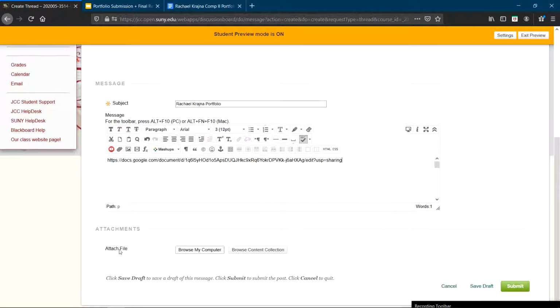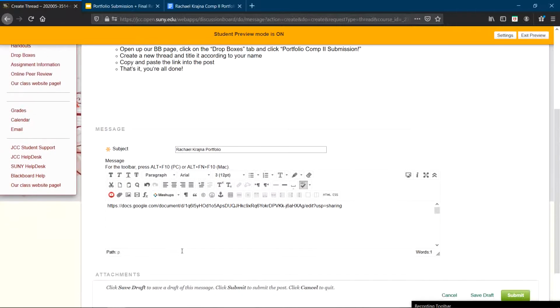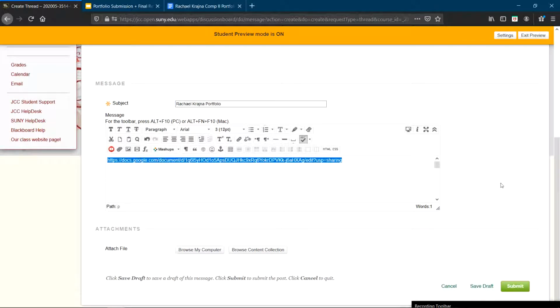And let's say you have additional files. I know some people, instead of doing Google Docs, are doing Word documents, and that's fine. In that case, the best thing might be to attach a file. But I would prefer for people to use Google Documents because it makes grading and locating things a whole lot easier for me. And I do have to share the links with someone else, so make sure that whatever you are using is easily accessible. But Google Docs is easily accessible, so I do highly, highly recommend using that.